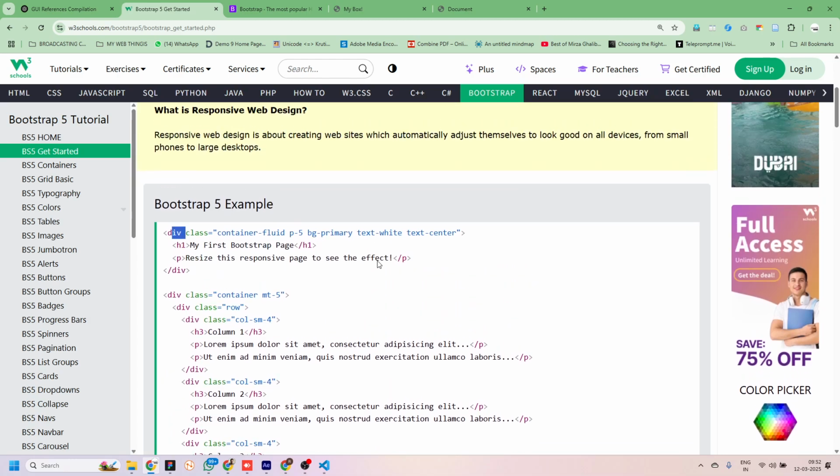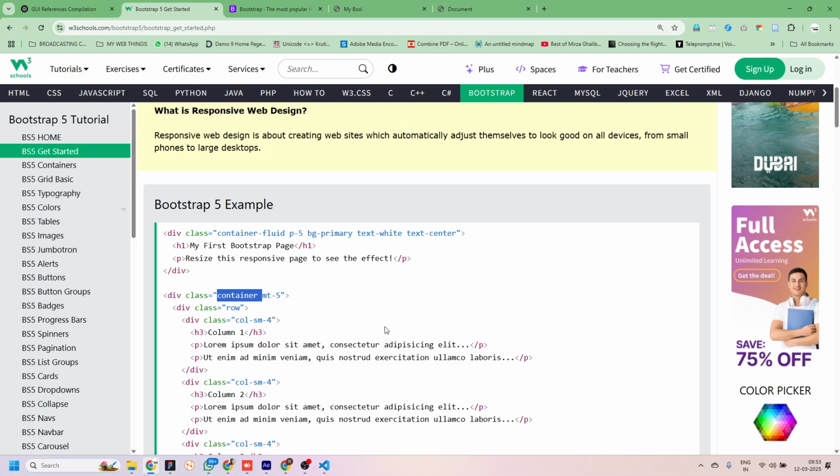To maintain the modularity in the code, it's a better idea that you break one mega class into multiple subclasses and then utilize it. For example, you can see container hyphen fluid is used here and container is used here. The properties of container hyphen fluid has some overlaps with container. So this class is built basically on this only, but with some added properties.